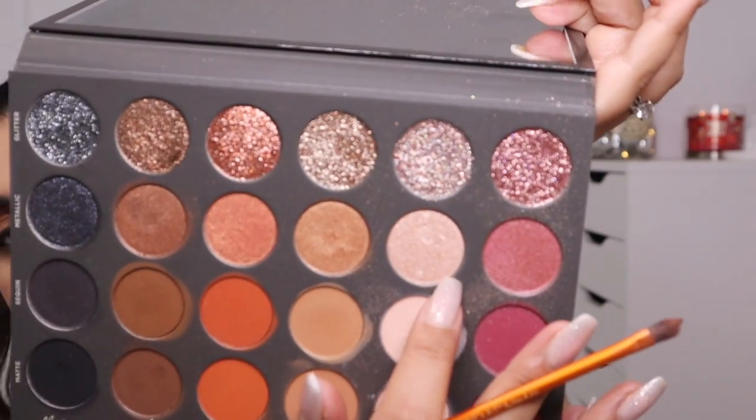I'm going to go in, on that same brush, into Aura Metallic, which is this beautiful shade here. That one there. And I've actually used that to highlight my face. That's the Aura. It's beautiful, look at that. Amazing. And I'm just going to highlight my inner corner there. So I'm just going to go in. Boom, boom, boom.